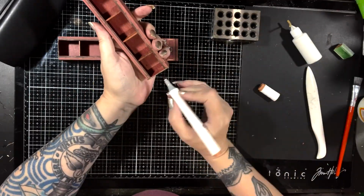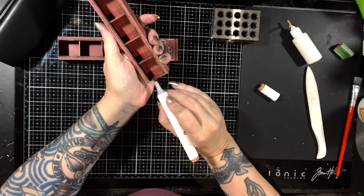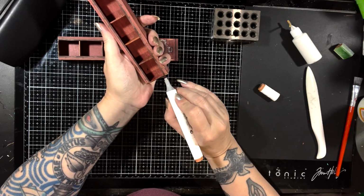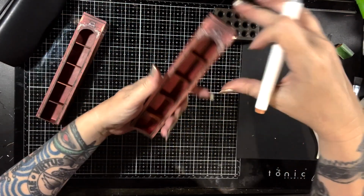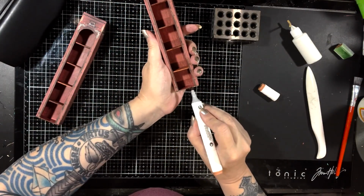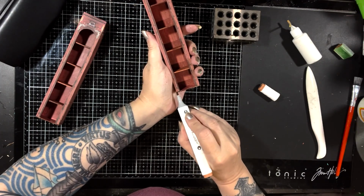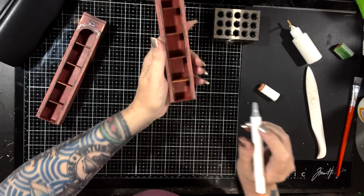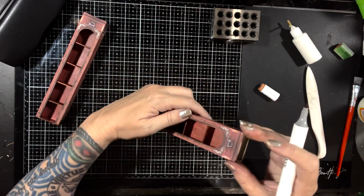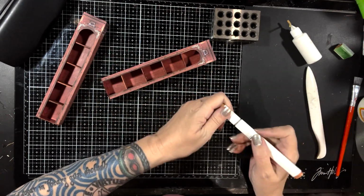And then down here where we didn't really do anything, I'm going to go ahead and very carefully color this, because I was thinking something was going to go over it, but it didn't. So I don't want this to look like cardboard. I want it to look like maybe wood? I don't know. Wood-ish. Did I get that? I got that. All right.